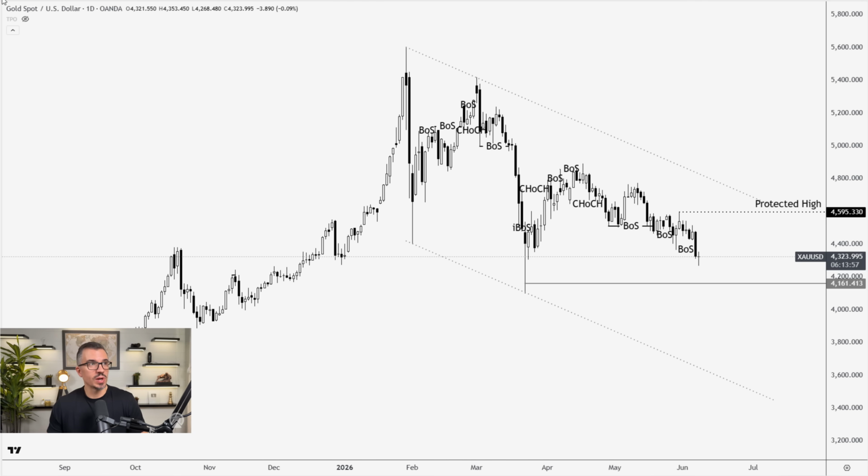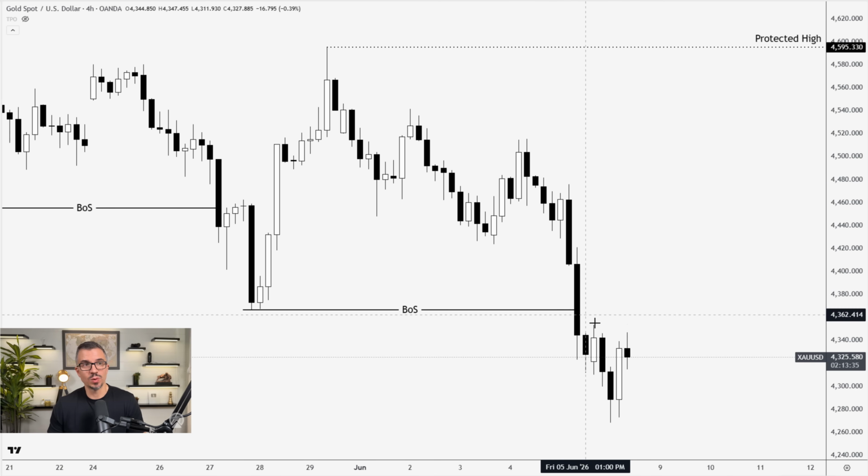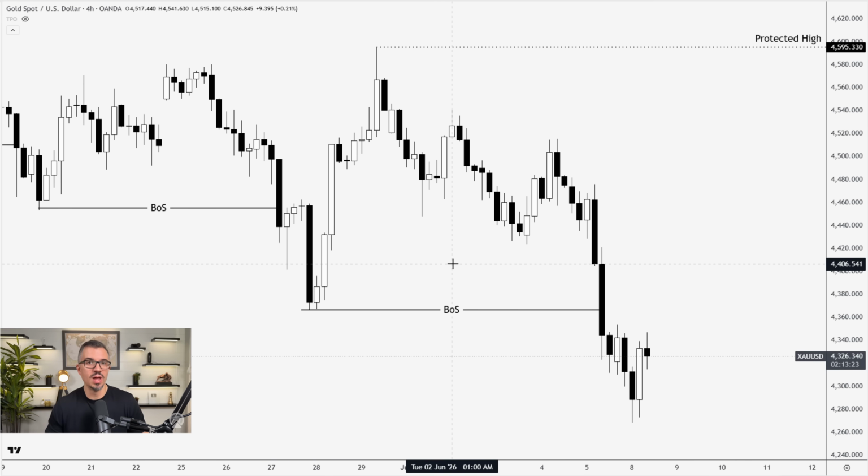However, this is where traders get themselves in trouble because they see that alone and they think, okay, we're going to bounce. I'm going to buy here and hope for the best. And that is not a data-driven approach. That is simply just seeing one level on the chart, buying and hoping for the best. And that is not a strategy. Okay. Or at least it's not one that's going to make you money over the long term. Okay. So yes, it is testing the 2026 open. That is significant. However, that is not enough to go out and buy a market. That's not enough to have a full strategy. There's no strategy out there that's like that, where you see one level, the market tests it, and then you just buy or sell and you're profitable over the longer term. That does not happen, guys.